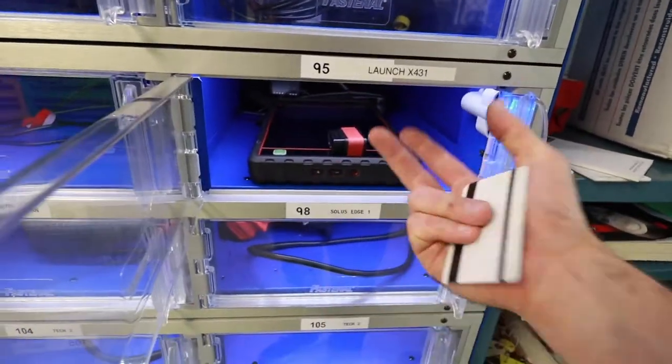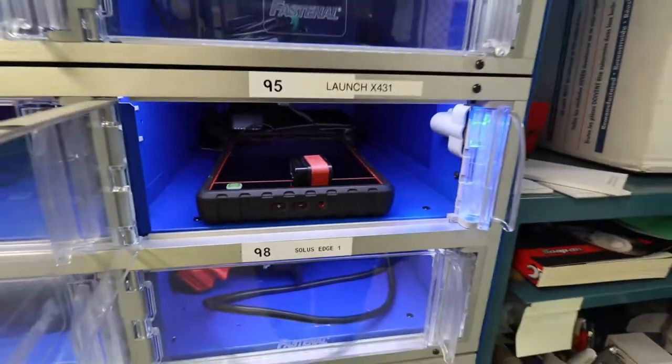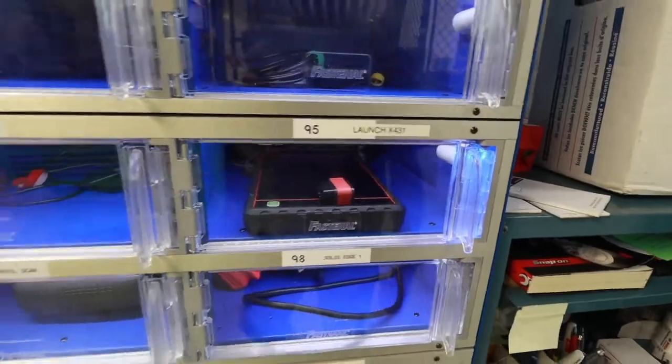Now I can open it up and I can take the tool out. Stay mindful that some of these have to be plugged in to be charged. When I'm done, I close that.